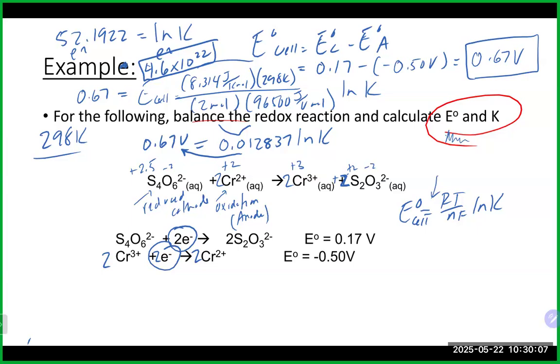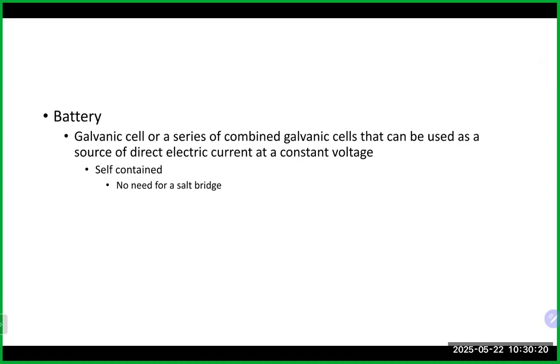Okay, so obviously we have a few different equations, non-standard conditions, equilibrium, equations we can relate to the E of our cell. The next thing we're going to talk about are batteries, just a little bit. And really for batteries, you just need to know in general how they're similar to a traditional galvanic cell, and maybe how they're a little bit different. You're not going to be asked to write any specific battery reactions or anything like that.